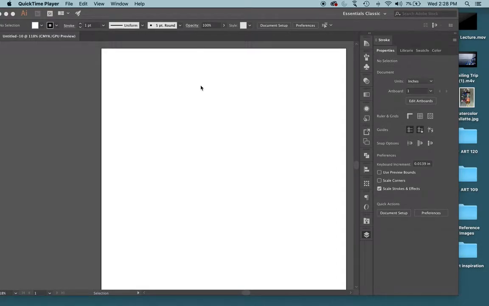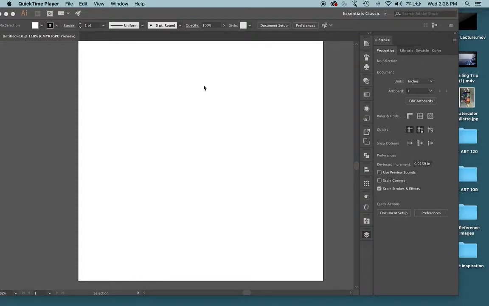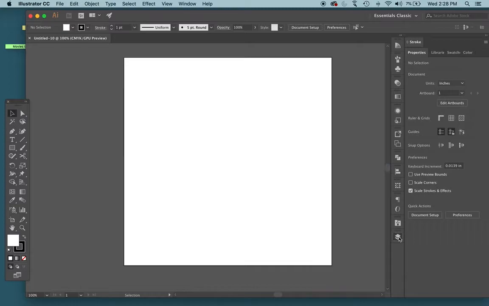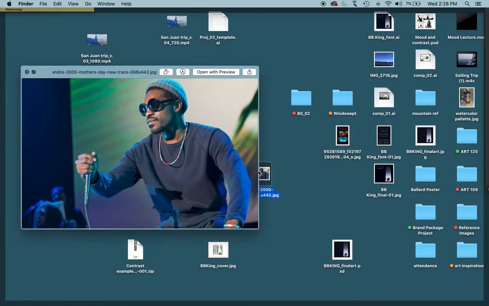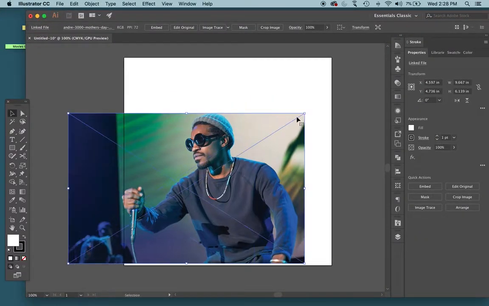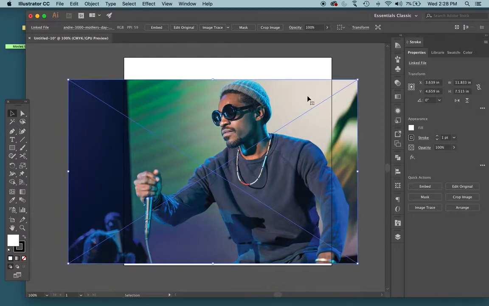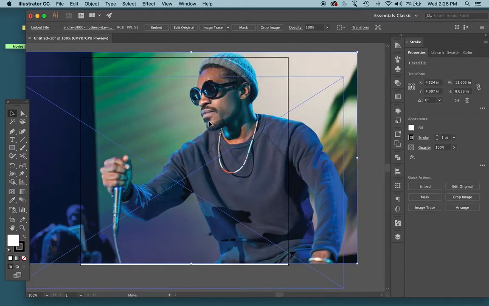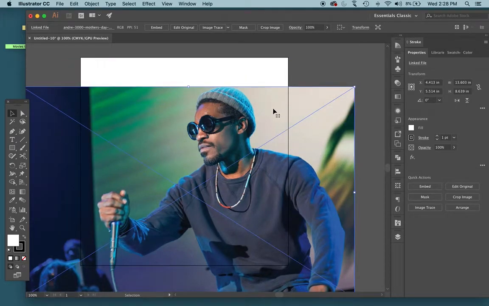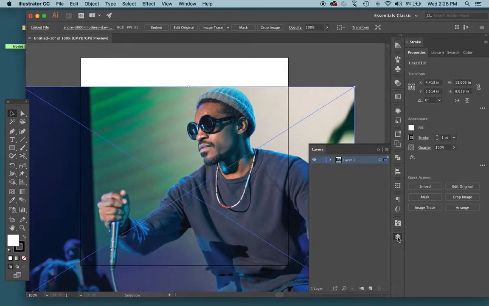So here's an option if anyone wants to use a photograph, just to be able to trace over that photograph in Adobe Illustrator and simplify it down to basic shapes. Here's a picture I got from the internet of Andre 3000 from the group Outkast. So again, you can use these photos, but this is just an idea of how to alter the photo, turn a photo into those basic shapes. So then you can have some original art to use for your album cover.